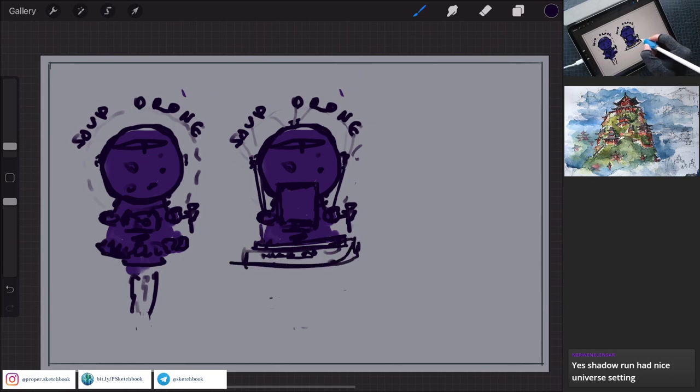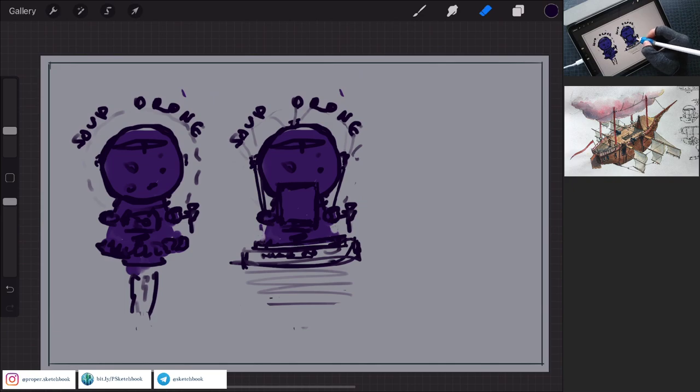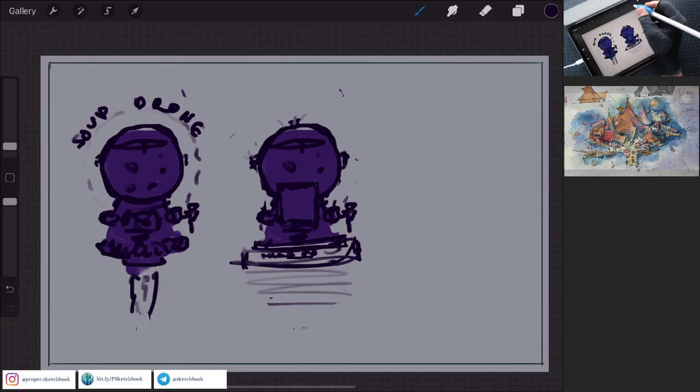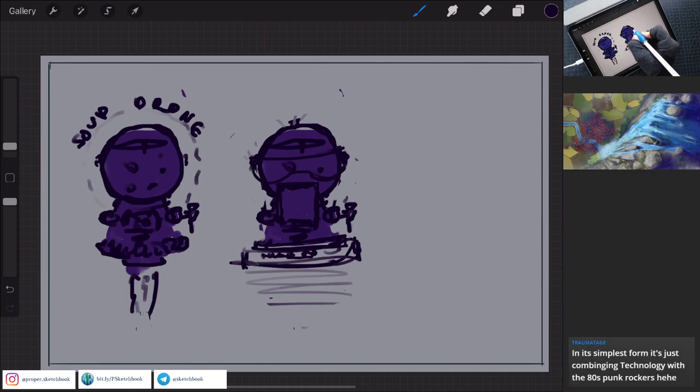So here can be just this like a shining circle for levitating. That's how I call it. Maybe this soup drone doesn't have these projectors, but instead has like cool glasses. Where he says soup.